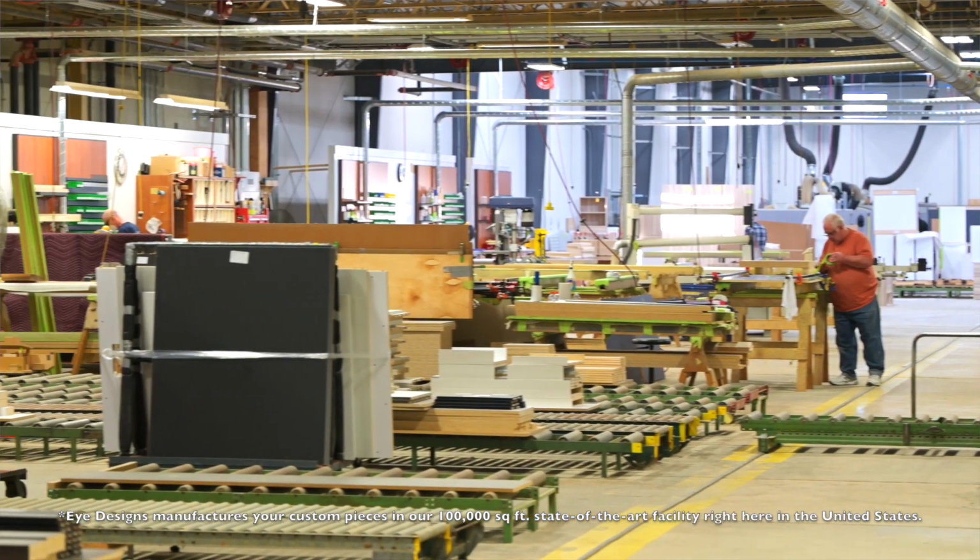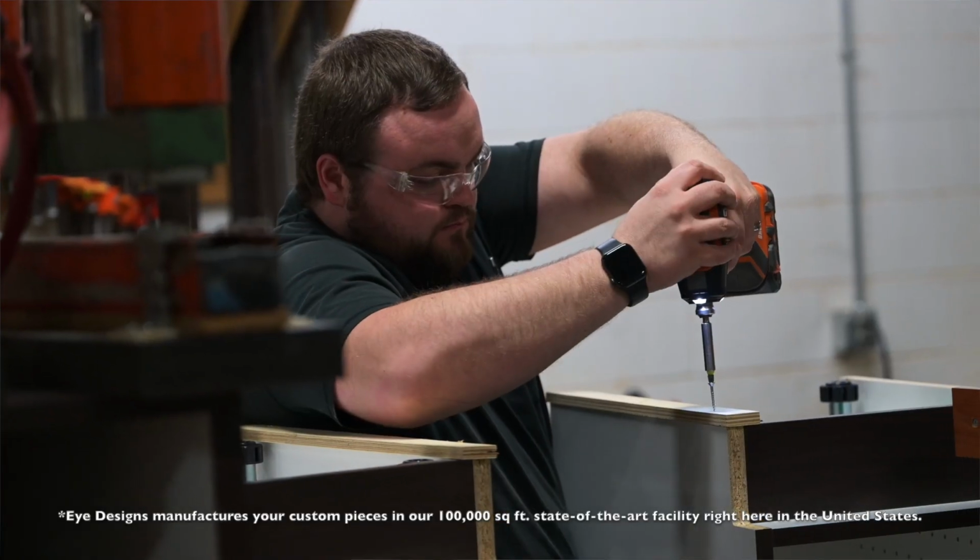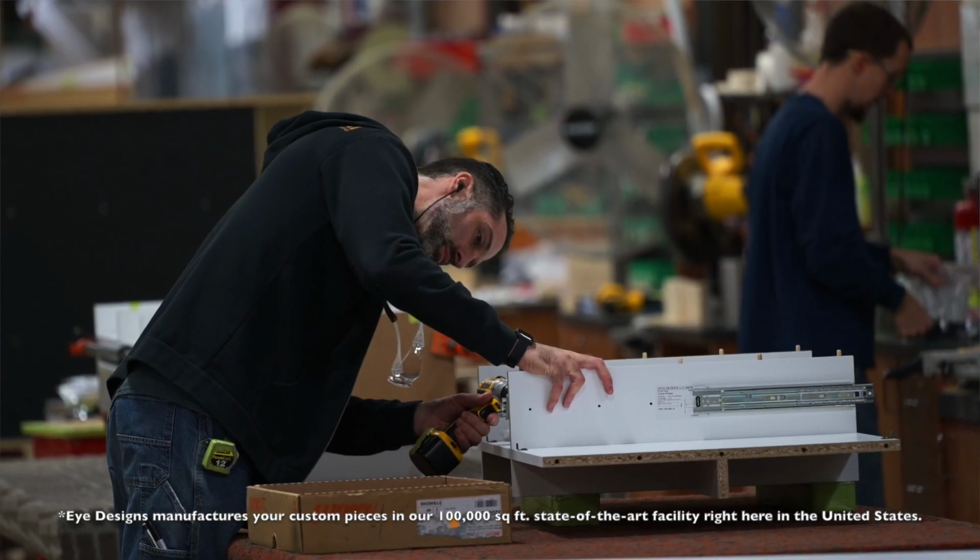The experience of working with iDesigns was soup to nuts wonderful. They take you on a tour of the operation, which is unbelievable. I can't even express how important it is to see the factory and learn a little bit about what goes into what you're purchasing. I'd never been in a factory like that. Everything was set up there for the ease of decision making and evaluating options as well. So it was a wonderful experience, and when I had a question, it was answered to my satisfaction, and when I wasn't sure, there were multiple people who could help me make the decision by asking me just the right questions.